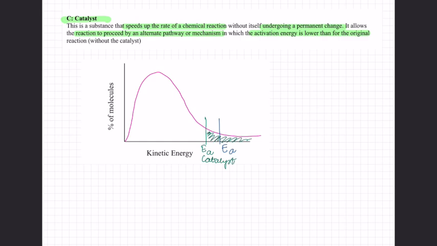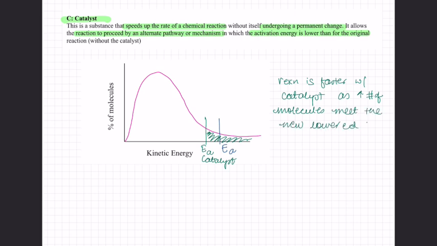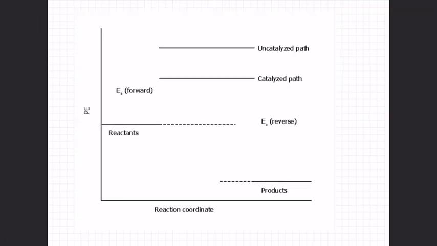And now we can say that the reaction is faster using a catalyst because a higher number of molecules possess the new lowered minimum threshold energy requirement, and hence the likelihood of a collision of correct orientation forming products increases. Good. Another way of looking at a catalyst speeding up a reaction is the activated complex theory, which is shown as a potential energy graph.